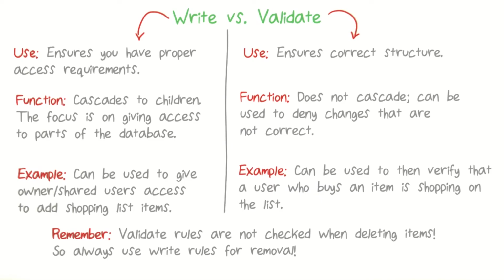And finally, another functional difference that I've mentioned but is very good to be again reminded of is that validate rules are not executed when something is deleted or removed. And basically what this means is that if you ever need to restrict access to deleting or removing items, you need to use a write rule for that.